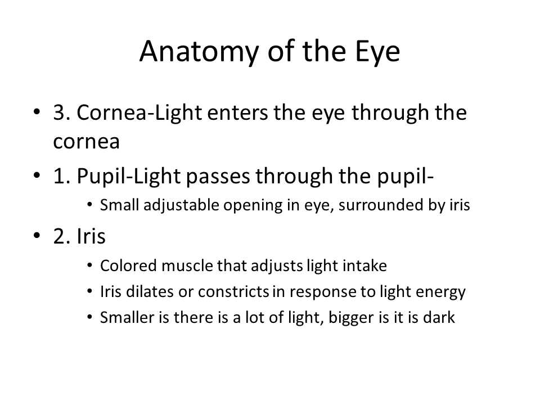The iris is the colored muscle around the pupil, and this is actually the part of the eye that moves. The iris dilates or constricts in response to light energy. So it gets smaller if there's a lot of light in your environment, and it gets bigger, or expands, if it's really dark. So the iris is the part of the eye that moves. The pupil, the little black dot, is where light actually enters your eye. That does not move. It's the iris around it.